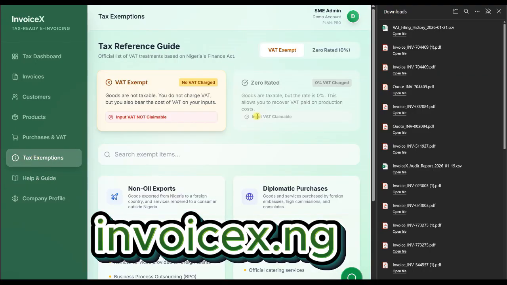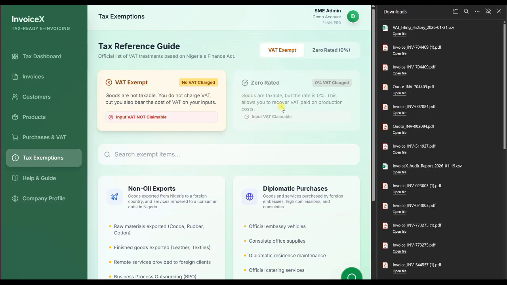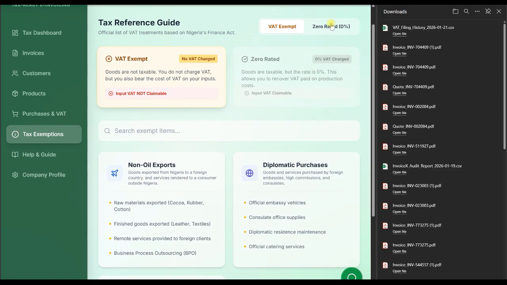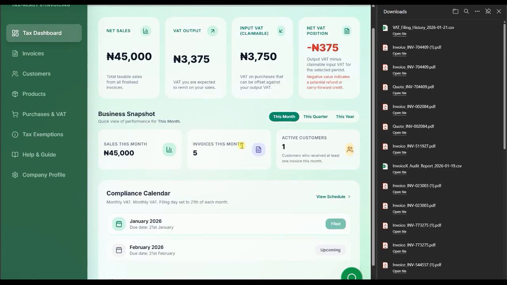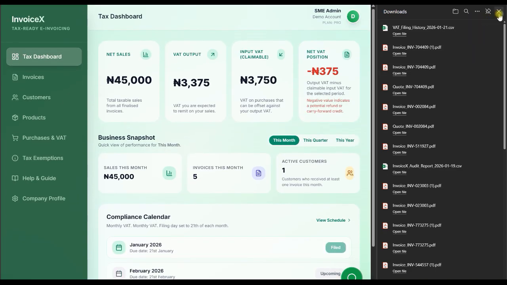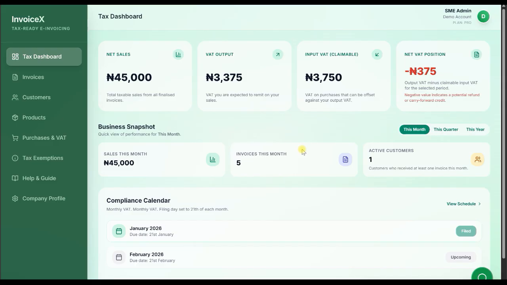And then if you want to have an understanding of the different tax exempt items or zero rated items, we also have a tab that shows you that. So all in all, this is the way for you to go as an SME in Nigeria, so that anytime the taxman comes knocking, you are fully prepared.